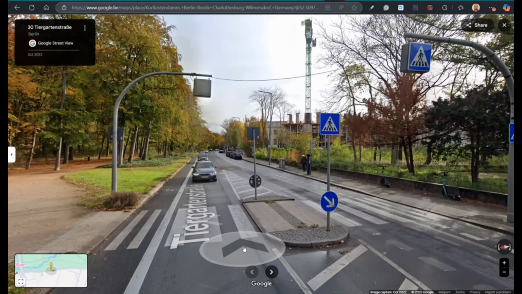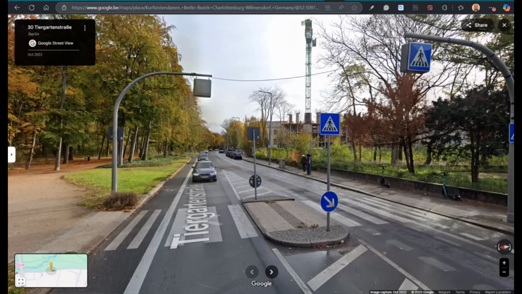vehicles will start moving. That's why it's very important, when you see this kind of board and a car in front of you stops and the visibility is not clear for you because you're behind that car, you should never overtake. There could be a pedestrian crossing the road, an old person, or children crossing the road. So you should never overtake. Just wait, because the car might have stopped because there is a pedestrian crossing the road. So be very careful to consider this situation when you see a traffic sign like this.